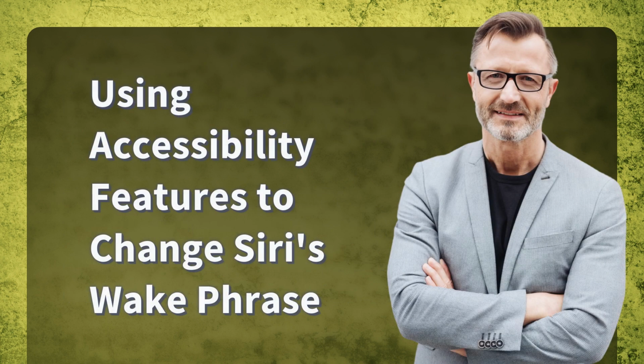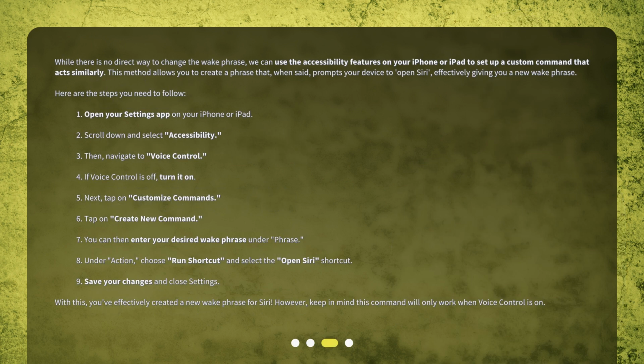Using accessibility features to change Siri's wake phrase. While there is no direct way to change the wake phrase, we can use the accessibility features on your iPhone or iPad to set up a custom command that acts similarly. This method allows you to create a phrase that, when said, prompts your device to open Siri, effectively giving you a new wake phrase. Here are the steps you need to follow.